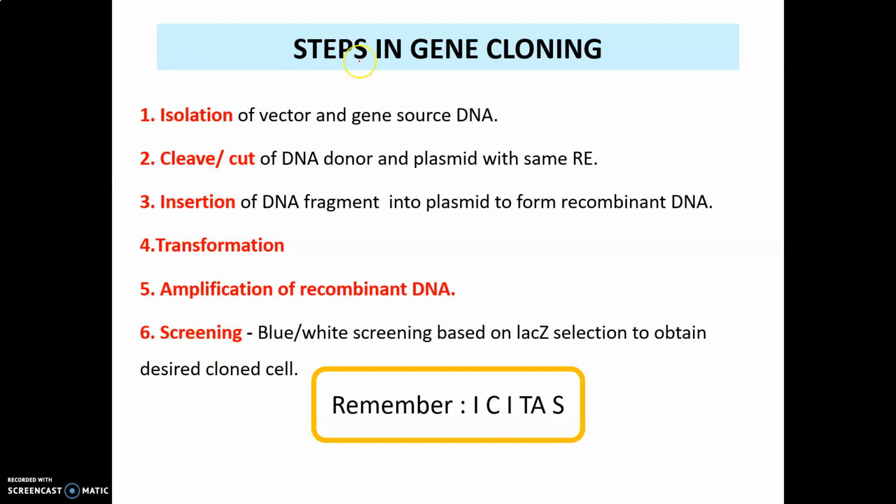Isolation of vector, plasmid vector and gene source DNA. And then kita akan cut dia punya both vector and gene source DNA menggunakan the same restriction enzyme untuk produce the same complementary ends. And after that kita akan insertkan the DNA tadi masuk ke dalam plasmid to form recombinant DNA. Bila kita dah ada recombinant DNA, kita akan masukkan di dalam host cell melalui proses transformation, and then kita akan allow the cells to divide, which is the process of amplification. And then after that kita akan tengoklah yang mana koloni. Awak kena ingat basically kalau yang satu bakteria dapat recombinant DNA, memang kita tak nampak. Jadi kita allow the divide dulu baru kita boleh nampak the population of bacteria. Dan itulah yang kita akan gunakan dalam screening lah.